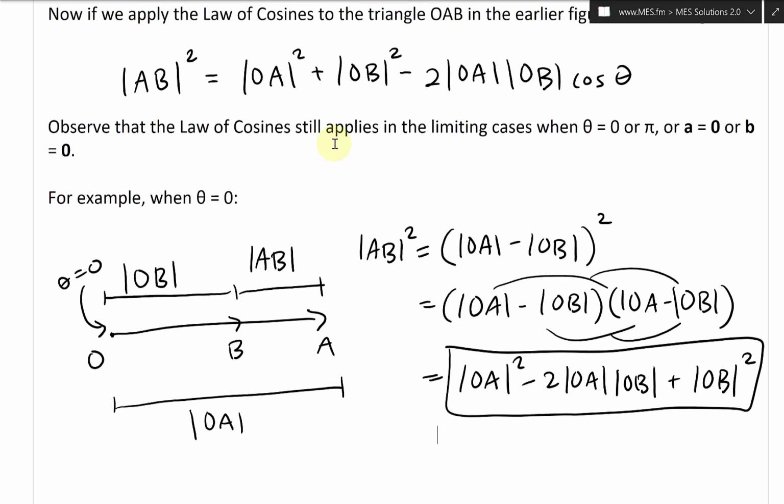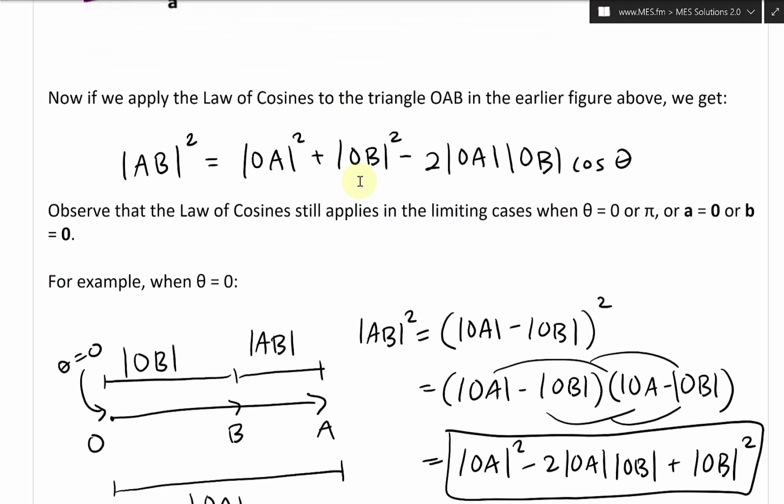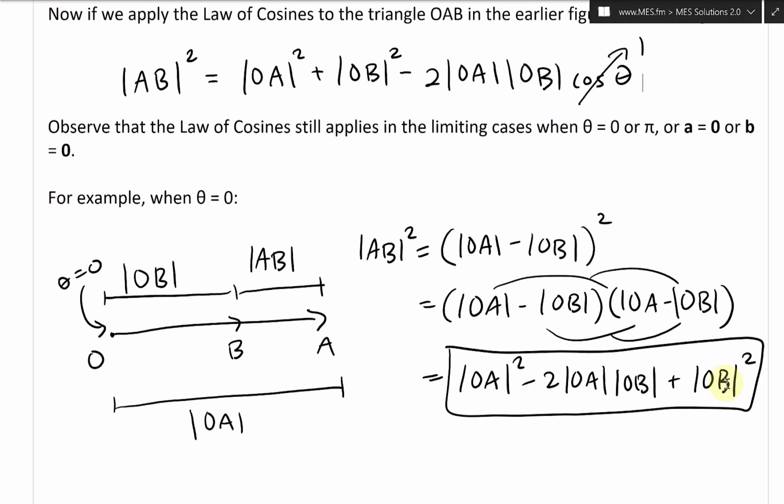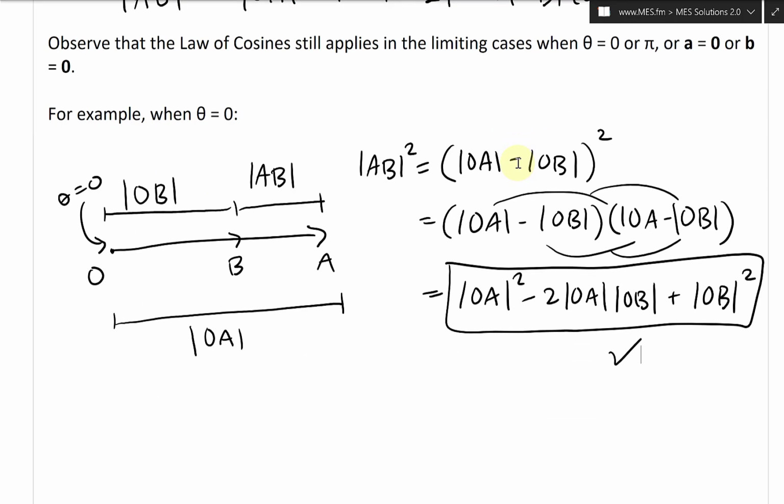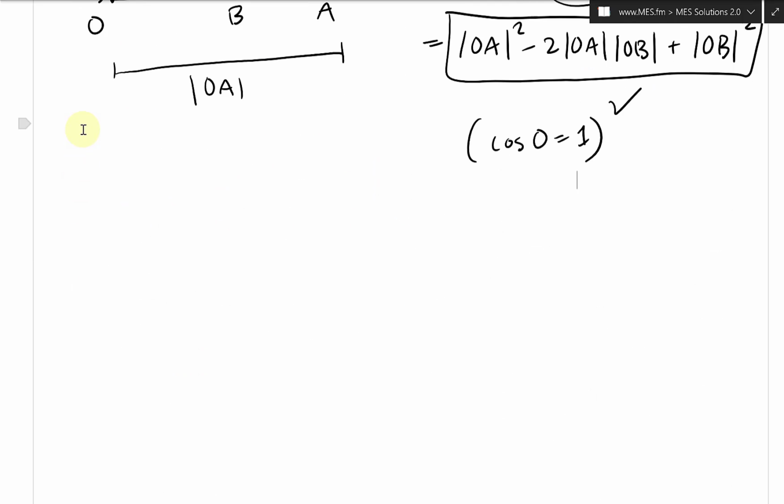And now if we look at this setup here, this is when cosine is 0, this becomes 1. And in other words, this matches. So you can see here, OA squared, then you have the OB squared, then you have a negative 2 OA OB there. So in other words, this is correct, like that. And I'll put in brackets cosine theta equals, cosine 0 equals 1. So anyways, we just proved this is correct even when theta is equal to 0 and it's just lines parallel. So it's very, very fascinating.